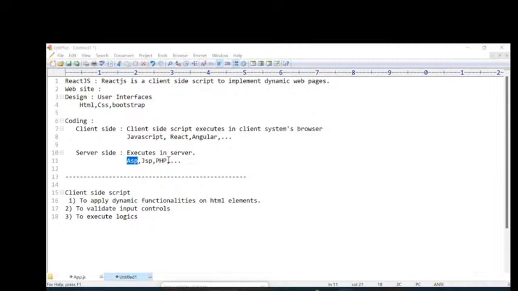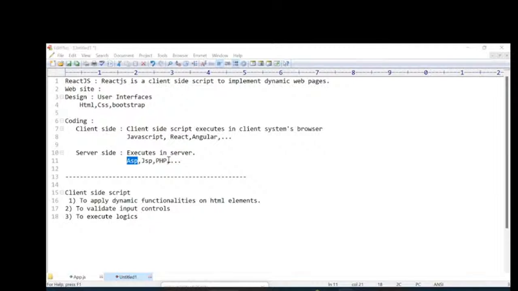This entire request and response takes some time. So that's why the performance of client-side script is very, very faster than server-side script. You got it? And due to that reason, most of the logics in web applications we are implementing with client-side scripts only.